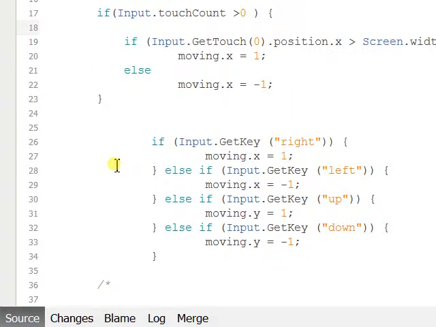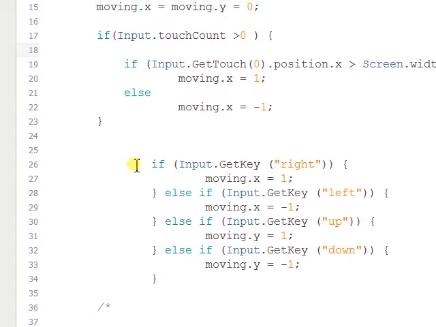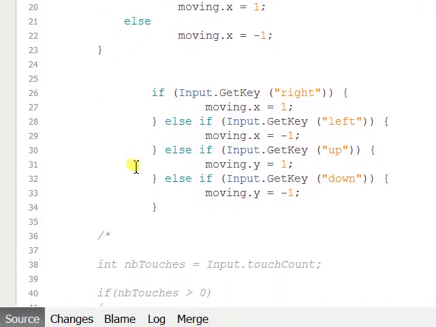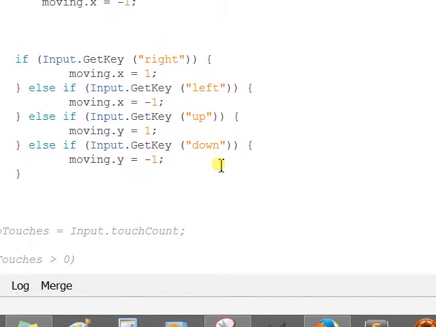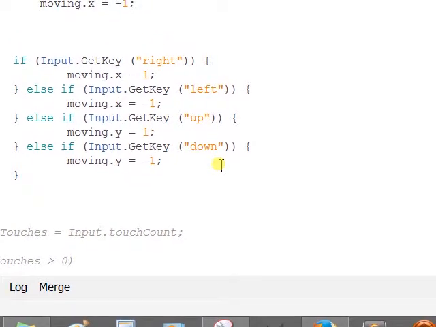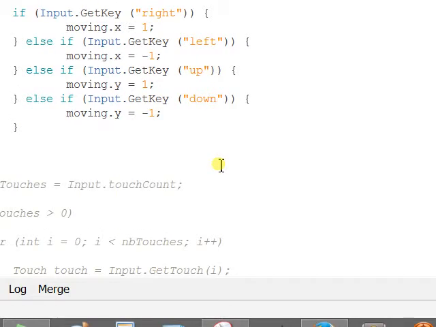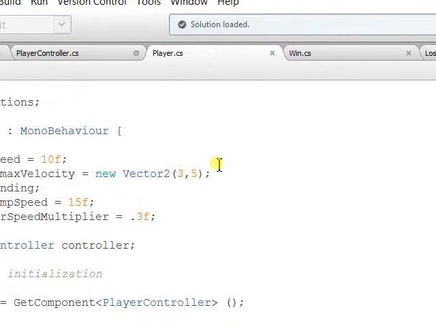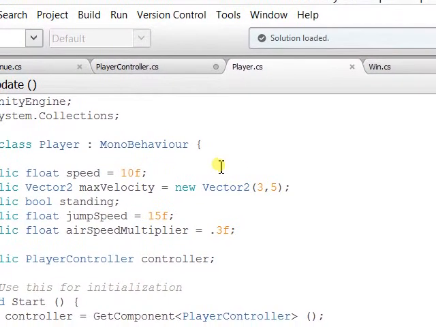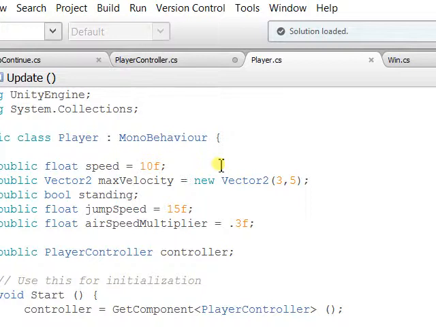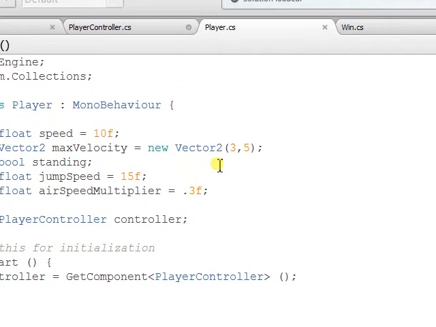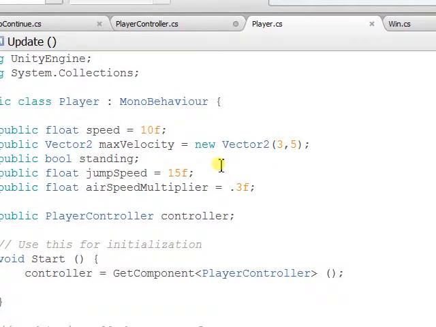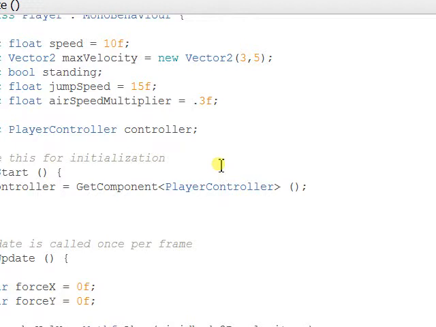This might be a little sloppy, but then I also have the keyboard controls in the same function. It works. You can move right, left. And I was also testing up and down, which isn't effective for the game, so I won't really talk about it because it's not relevant. Here is the player script, which is the cube of ice. You have your speed variable, your max velocity variable, a Boolean if you're standing or not, which isn't relevant for this game. And these are not relevant for the game either.